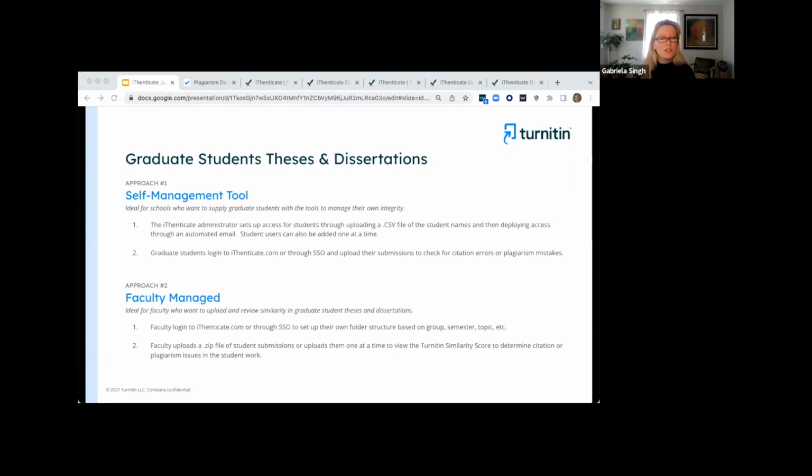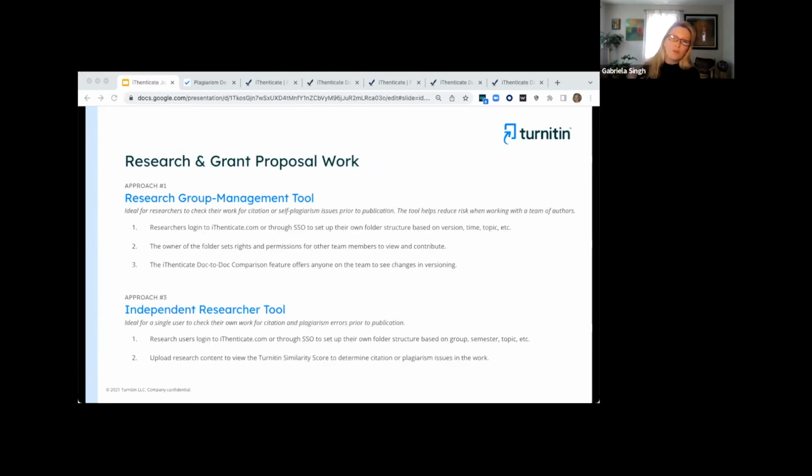If you're using this for graduate student work, you could provide access to each of your graduate students directly, or you could provide the tool for your faculty, and then they could upload the student's work and then have conversations or work with the student on the matches or the insights within that report. And for research and grant proposals, it's really the same options that apply.